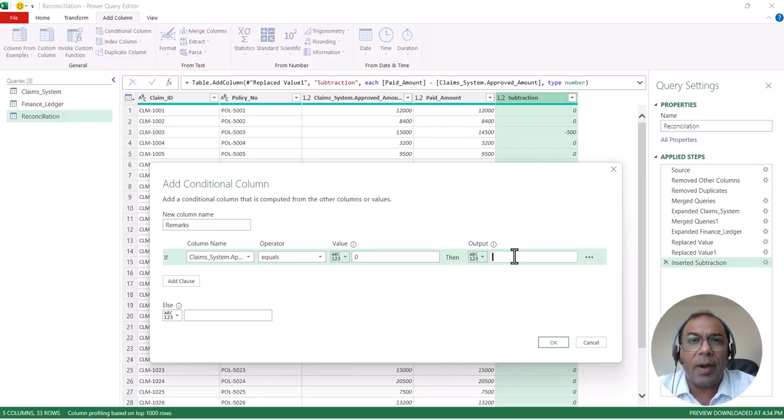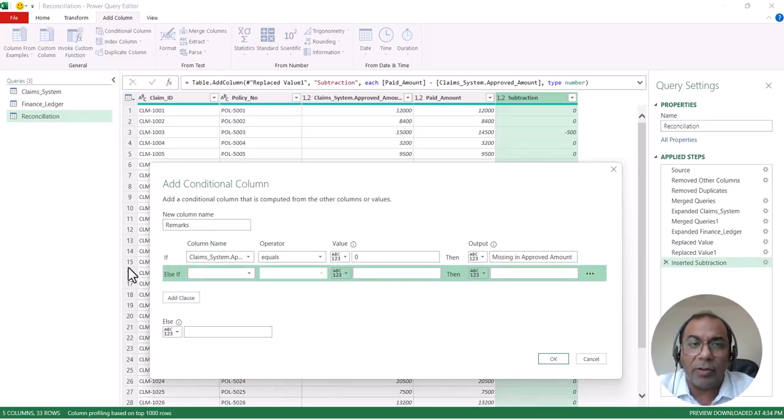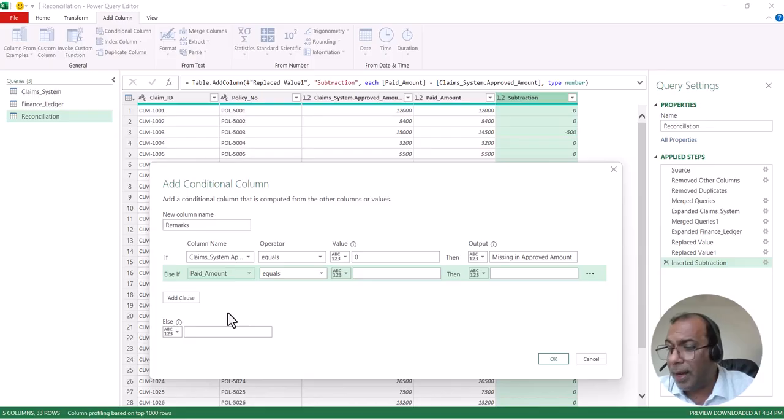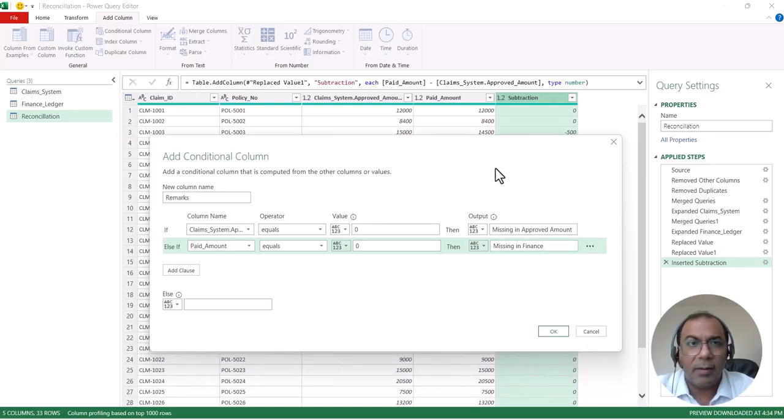So I will say if approved amount is 0, missing in approved amount, or whatever comment you wanted to give. I will add another clause, means another condition. Now again I will say if paid amount is 0, then I will say missing in finance. Correct? Or whatever you want, you can give.